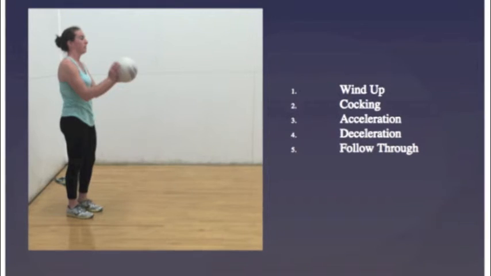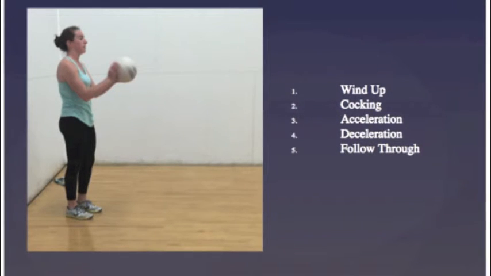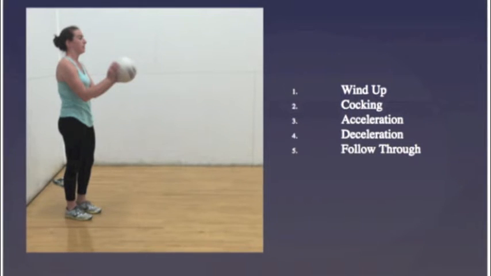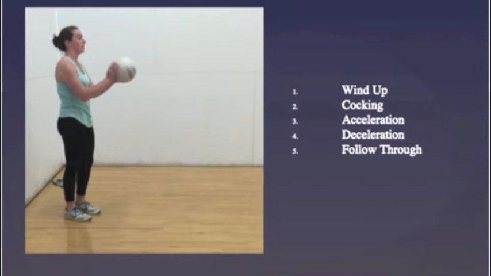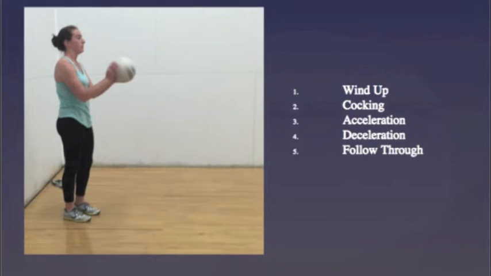In the next video, Lydia will be demonstrating the 5 phases of motion. During the wind-up phase, the shoulder is to the side and extended. The motion ends when the arm begins to come forward and cock back or externally rotate. Next is the cocking phase. This begins with full cocking of the arm through full external rotation, ending when the arm is brought overhead.